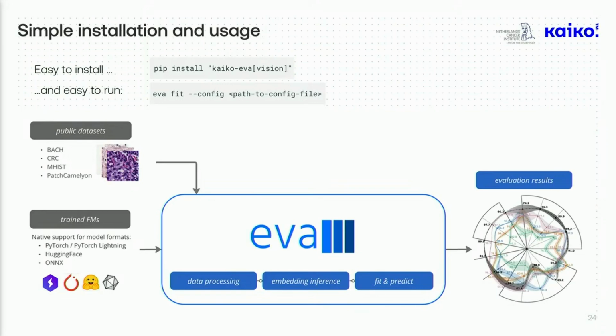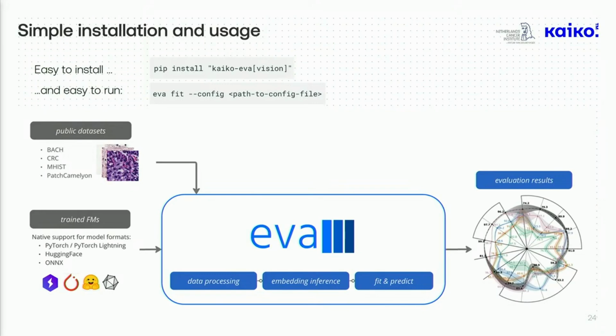And what it does for you is it downloads the data, it runs inference so you get the embeddings, and it then trains the downstream model on various tasks. So far there are only a few. There are the 4 that I mentioned, so 2 breast cancer tasks, 2 colorectal, both binary and multi-class: Bach, CRC, MS, and Pashkinidian. But the idea is really that this will be growing, because we want to cover the whole space of clinically relevant models for pathology.